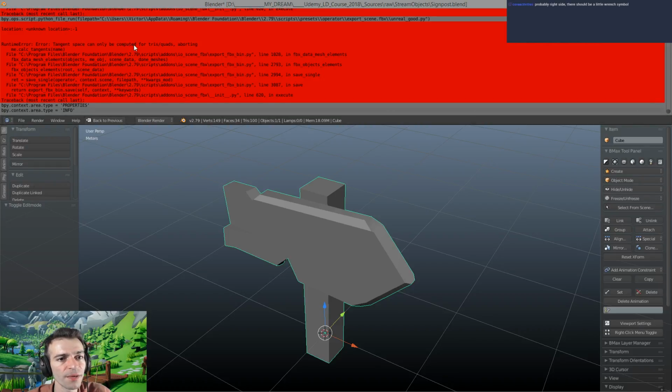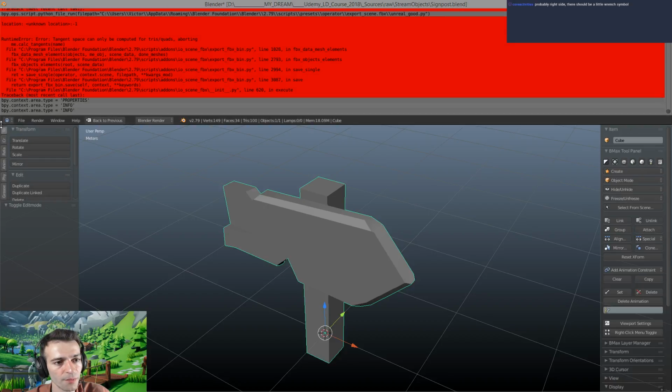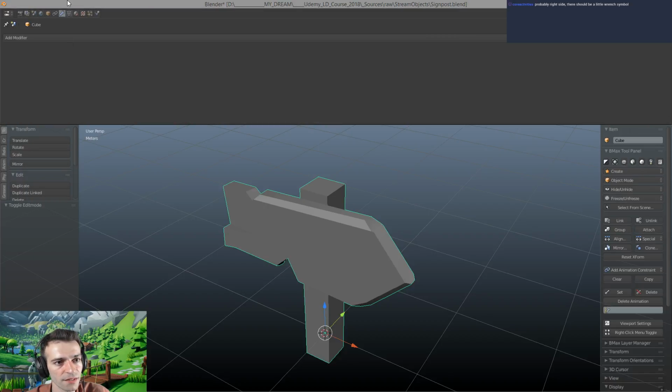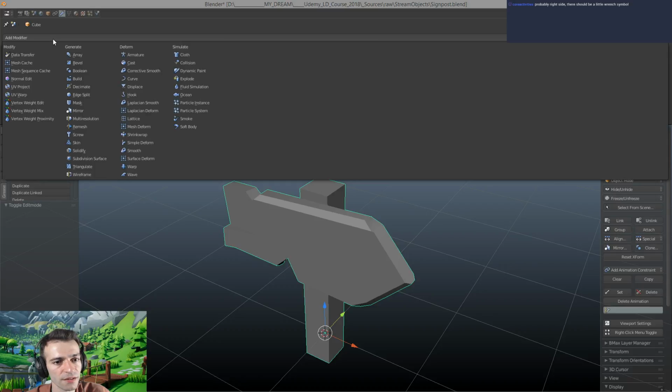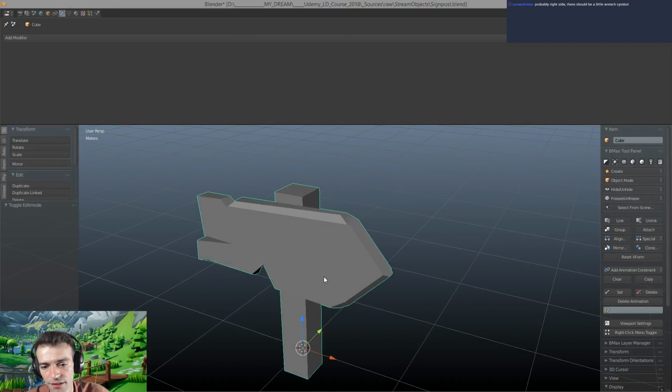Tangent space can only be computed for tris and quads, aborting. Because I don't have only tris and quads. Right side wrench symbol. Yeah, it's here. The problem is I'm doing something that's generating something other than tris and quads. And how could I make this tris or quads? That's the question.